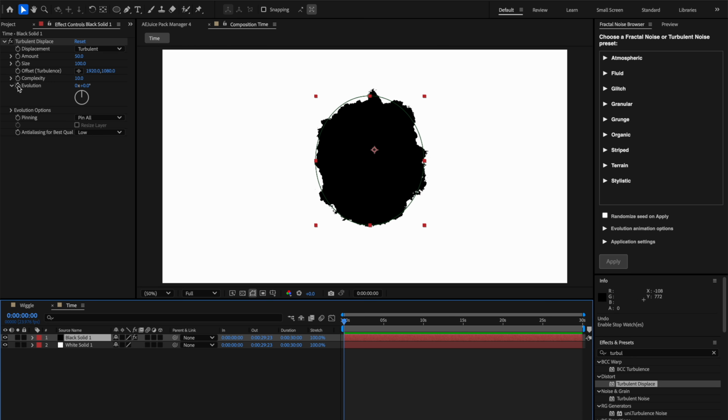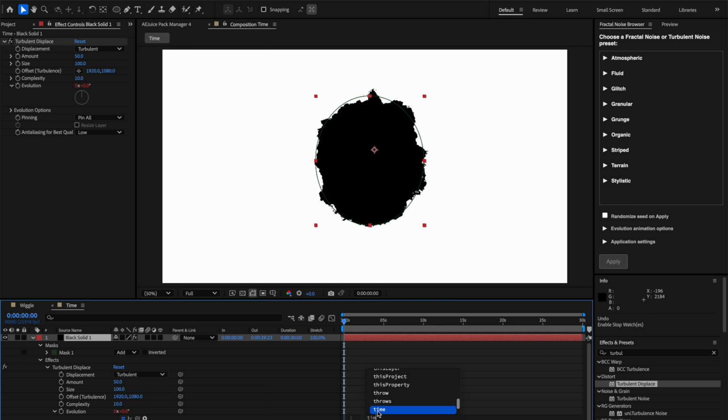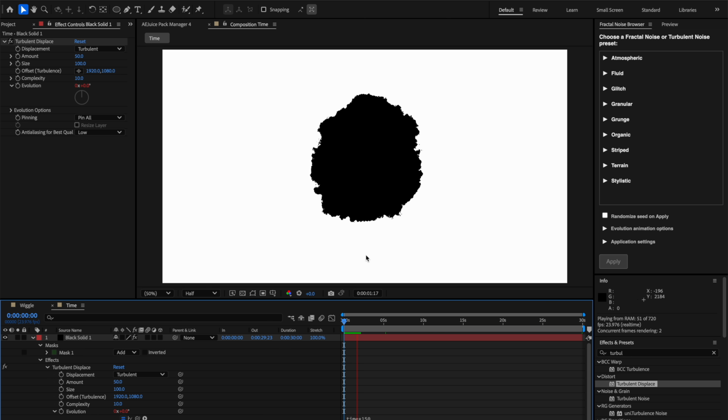So if you go over and you click that stopwatch over here, holding the Option or the Alt button, we're going to go to where these letters are over here, and we're going to type down time, put a star next to it, and we're going to put down a number value. The lower the number, the less that it animates over time, and the higher the number, the faster that it animates. So if we type in 150, for instance, and we just click anywhere over here and we press play, this is going to animate non-stop throughout the whole duration of this at 150 times.